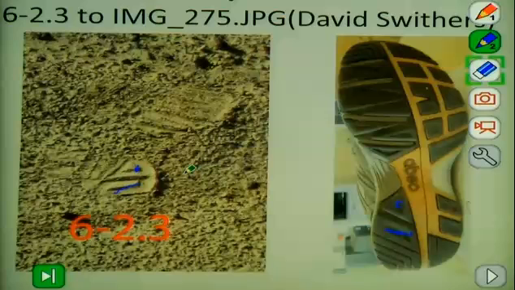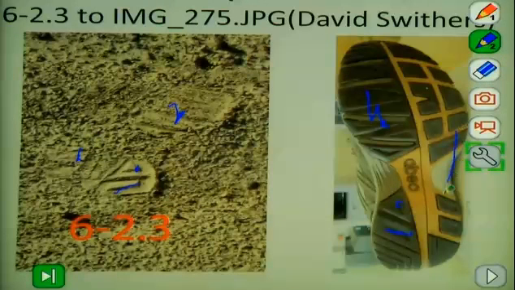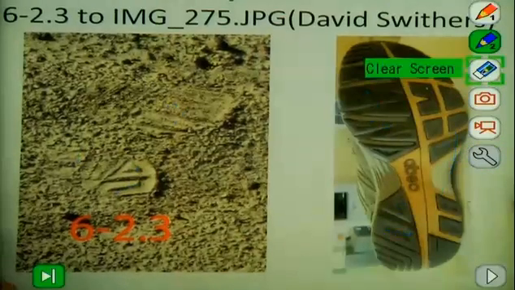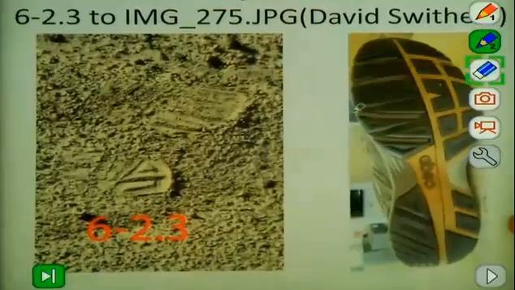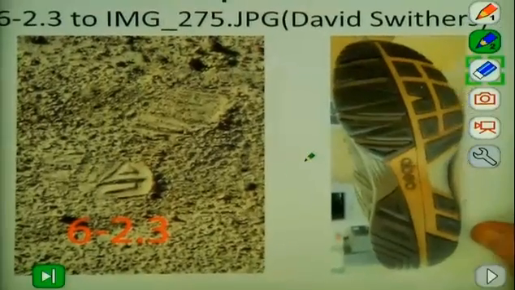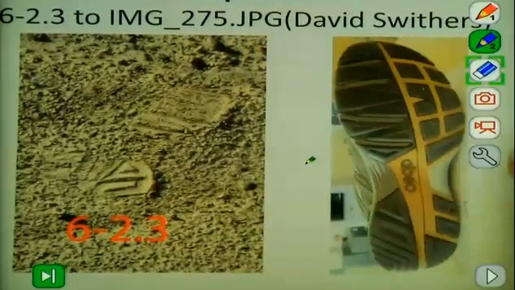Again, flipping the shoe over, which is the left shoe, we're seeing this area of these triangles, and that's this area of these triangles here. So this is the left shoe of Mr. Swithers. There's more information over here, but it didn't print very well, so this part of the shoe is not something you're able to see. So is that a consistent manufacturing design with the shoe of David Swither? That is correct, his left shoe.